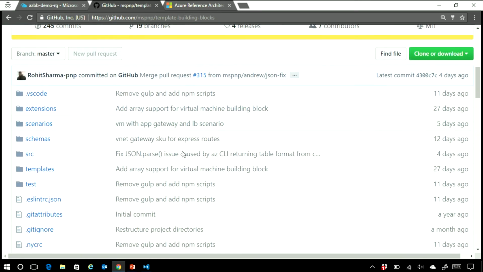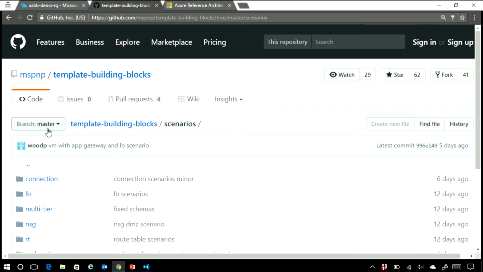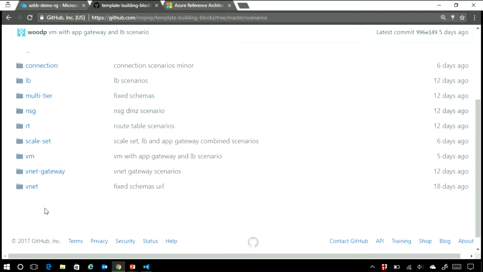So it is there. In here, there's a set of scenarios with simple parameter files as well for you to play with. There is a schema for that parameter file, so it helps you with the IntelliSense in code. So that is all there. And it looks like it's very actively being worked on. So you're building a community here. Yeah, we're building a community here.